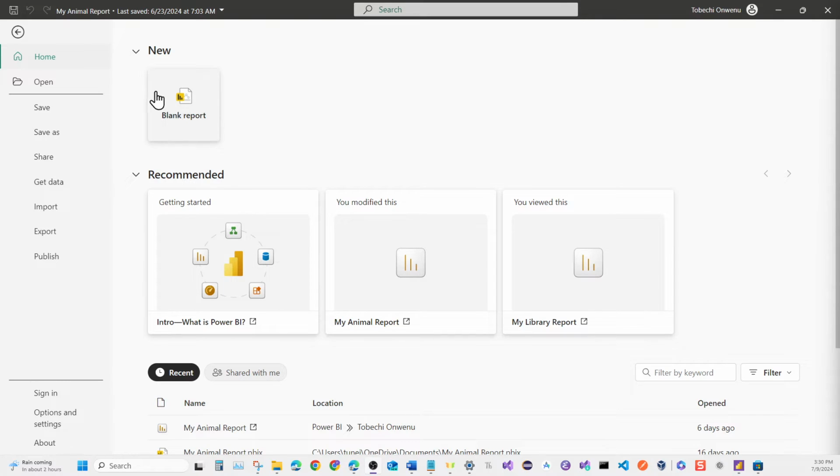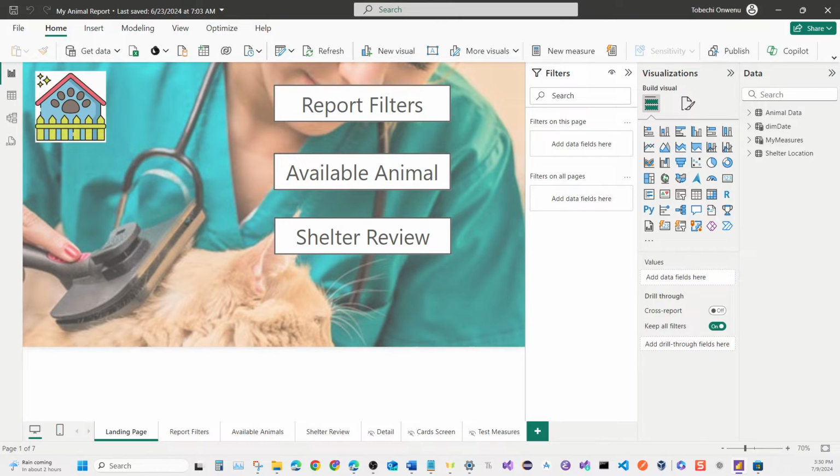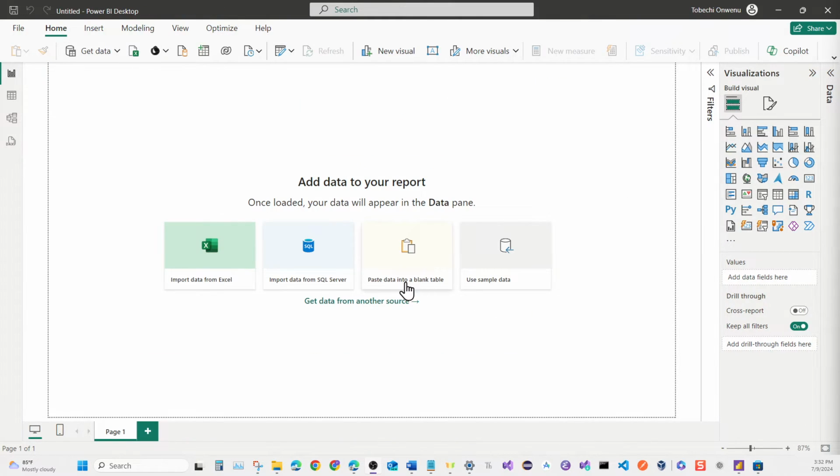So the first thing we're going to do is just open it and go to the home page and click on New Blank Report. Once you do that, the first thing we're going to have is an untitled Power BI desktop. And I'm not really going to go into the details about how Power BI works. I'm expecting you guys already have some form of knowledge. This is not a video about that. We're trying to get our Power Up challenge completed. But we are going to be using most of this, so you're going to learn it either way if you haven't done anything on Power BI.